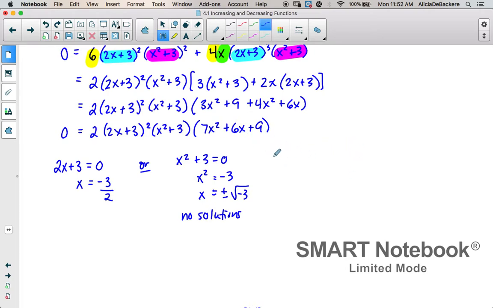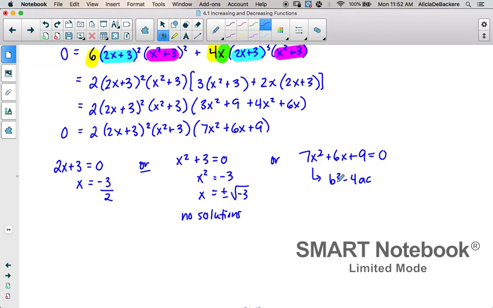And then our third bracket, where does that one equal 0? Well, I kind of have a suspicion here that there's no solutions, just because they're all positive. I'm wondering if this is also a parabola that opens up and has been shifted up that doesn't actually touch the x-axis. So to prove that, I'm going to check just the discriminant part of the quadratic formula. If you forgot about this, then you would just go ahead with the whole quadratic formula, and you're going to end up with the same sort of problem here.